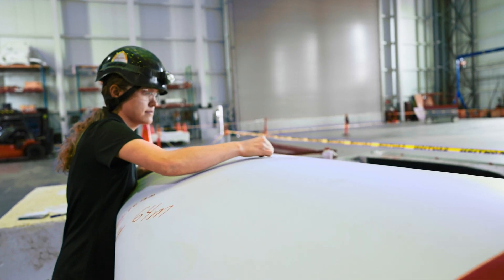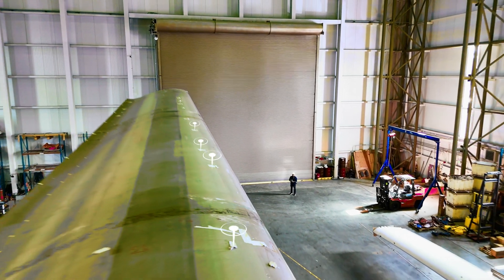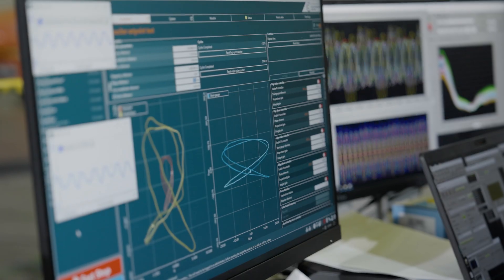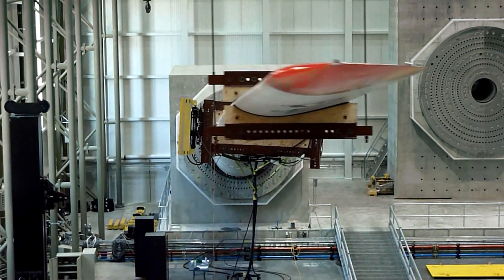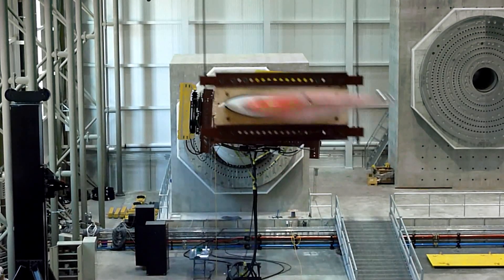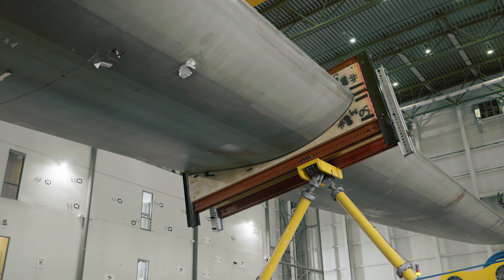We'll install around 200 to 300 sensors all along the blade and they tell us really what's going on with the blade. We will get weight and balance, center of gravity, natural frequency. We will go into fatigue testing, which is basically when we flap it up and down and shake it side to side — that's really simulating the 20 years of life over 6 to 8 months.